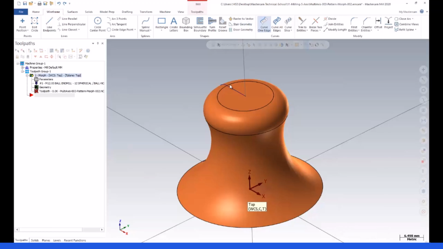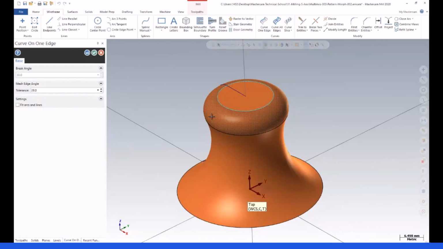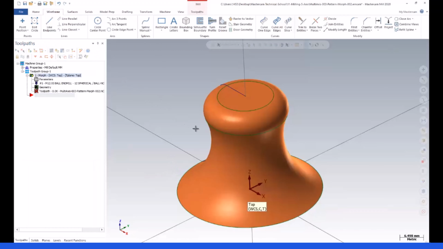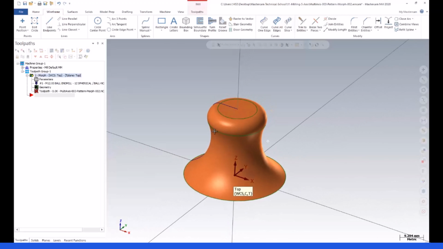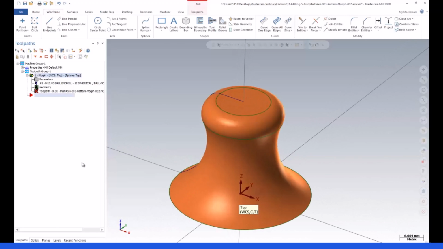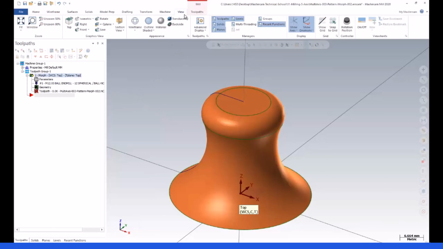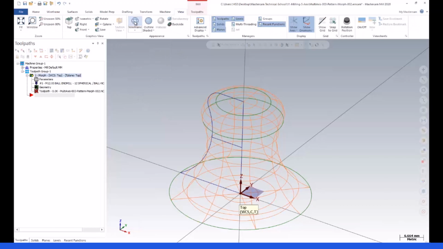Okay, after that I can create my curve. Maybe I can also create on that one and that one. Okay, yes, exactly. Okay, maybe we can also use wireframe.